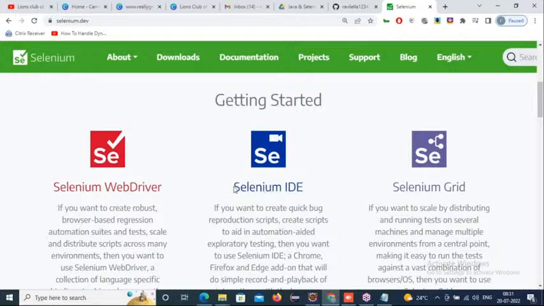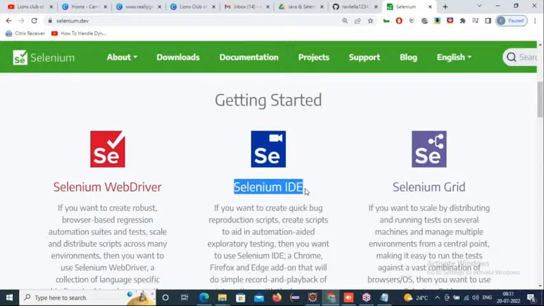Selenium IDE will be used for pilot projects, for getting instant results to show the client. In real time we never use IDE, friends, except to show instant results to the client if any new project comes. For pilot projects we prefer IDE, saving time in producing instant results to show to the clients. Also, statements recorded in one browser may sometimes not work in other browsers, and some elements may not be recorded using Selenium IDE.